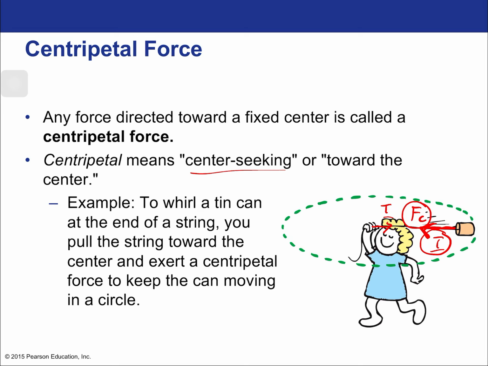So centripetal forces allow things to turn, but of course they do. You can't turn without a force to pull that object into the turn, right? We're pulling the object into the turn. That's why the force points towards the center. We're pulling the can in this way, thus causing it to turn along the dotted line. Okay, hopefully that makes sense. I'm stressing it because we're soon going to talk about another force that you probably heard of called the centrifugal force. And it's very important to understand the difference, but we'll get there in just a moment.